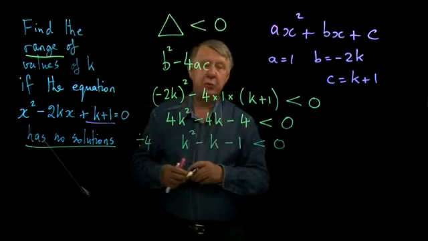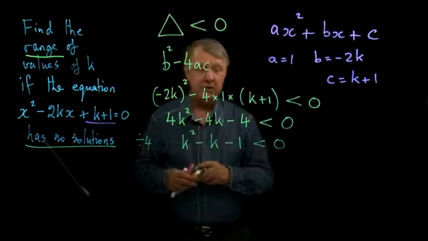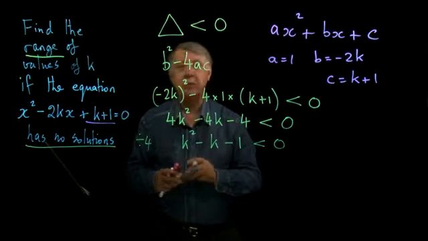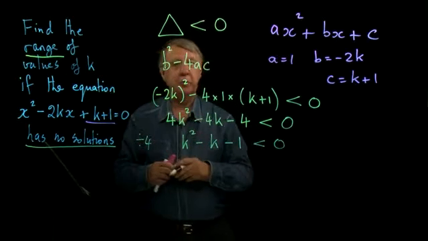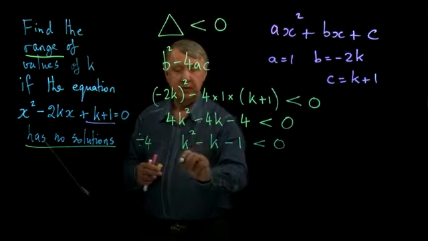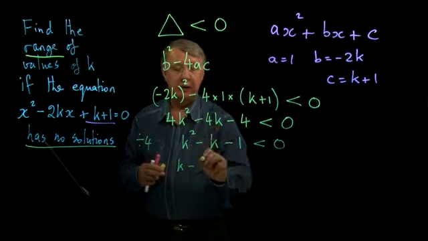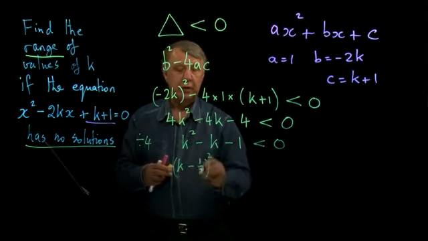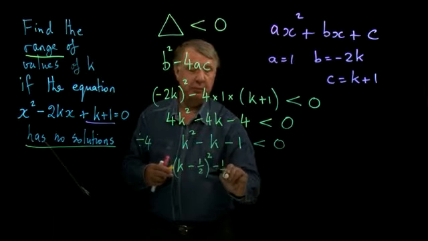Now, if you think back to the work we've done on quadratic inequalities, you attempt to factorise. Well, after a little bit of thinking, you can see that doesn't factorise. So do you remember what you have to do? It's our old friend complete the square. So it's k, halve the number. Well, there's really a 1 there, isn't there? So it's a half. Square negative a half, which is a quarter, and take it away again.